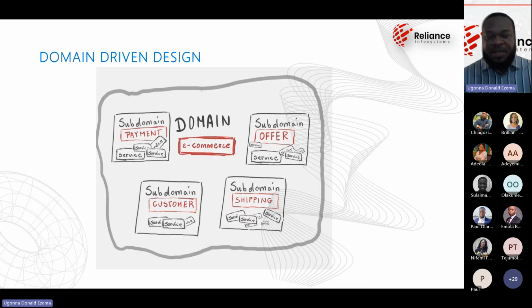For domain-driven design, to start approaching it, you have to understand your problem space very well before you can model your domain. So on Contoso e-commerce, we have payment as a subdomain, offer as a subdomain, shipping as a subdomain, and customer as a subdomain.